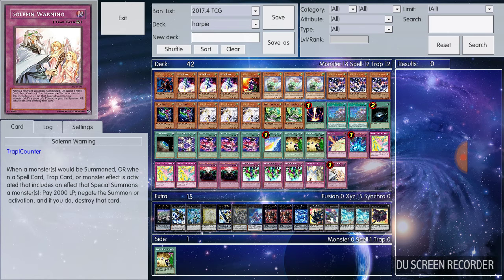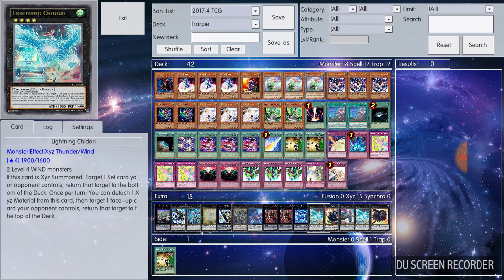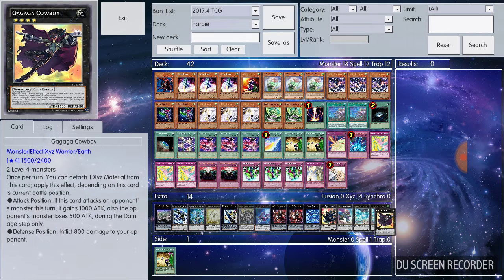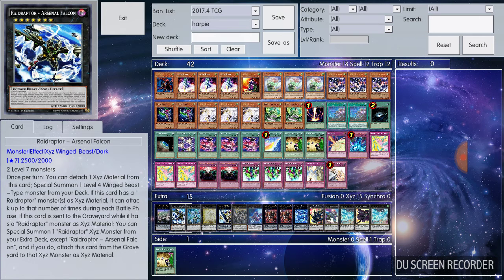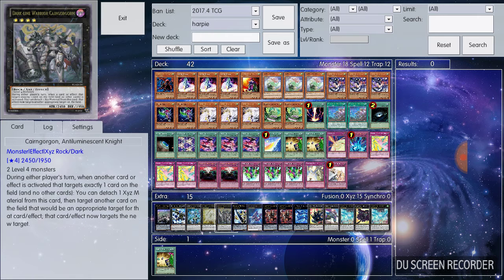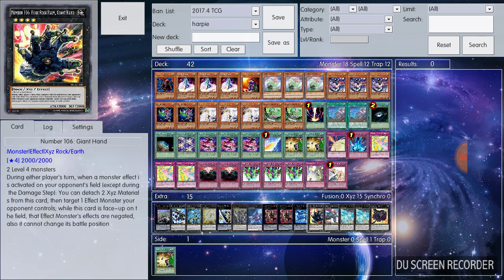And then the extra deck, for my simple lineup: 2 Phantasmal, 2 Story, 1 Castell, 1 Ice Beast, 1 Cowboy, 1 Core Gorgon, 1 Mega Fan of East Draco Sack, 1 Arsenal Falcon, and the Utopia lineup of Ray, 1 Lightning, Utopia, 101 Silent Honor Arc, and 106 the Giant Hand.